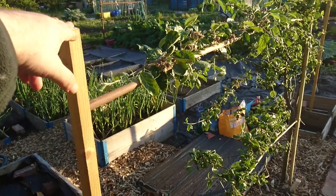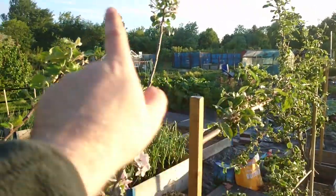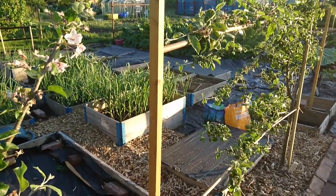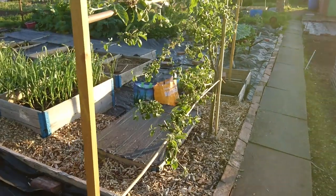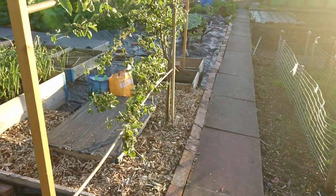I didn't want it much higher than that because I thought, oh, I don't want them casting. You can see I'm quite close to my neighbour's plot here. The sun, fortunately, starts over there and tracks around that way, so it's not going to cast shade on the neighbour's plot, but I didn't want it too high because I just thought, oh, that's a bit obnoxious if it's too high. I don't want it to sort of crowd them out almost. I like my plot neighbours, they're very nice, they're very chatty.